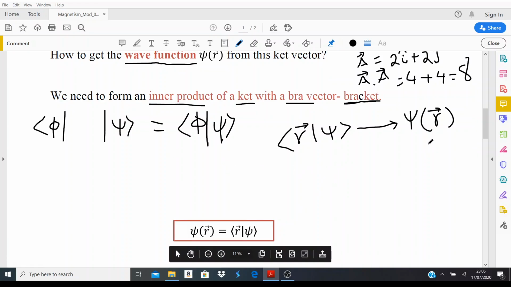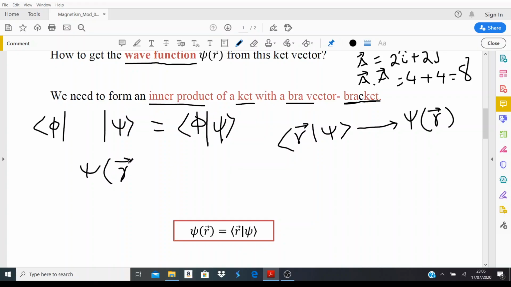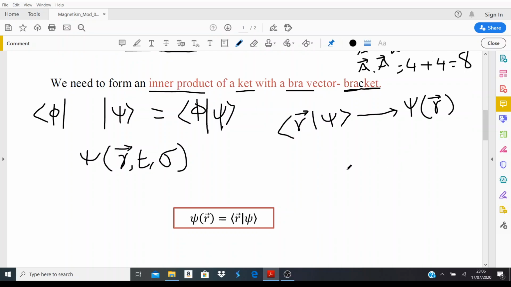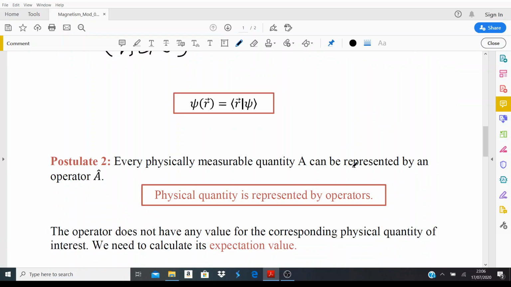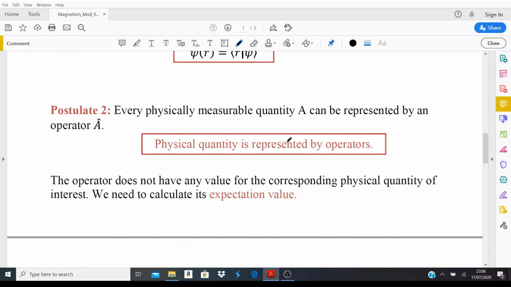I want to make a comment about this argument here. Usually the wave function can be more complicated. It can depend on x, y, z, which is the three-dimensional position. It can depend on time. It can depend on the spin of the particle. So it can be complicated. But for our purpose, we are assuming that the time and the spin part we don't care about right now. We only care about the spatial variation of the wave function. The reason will become clearer later in the lectures. Okay, so postulate 1, we have some understanding about this.